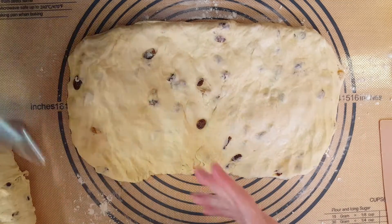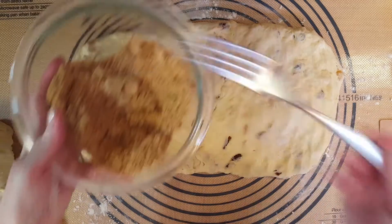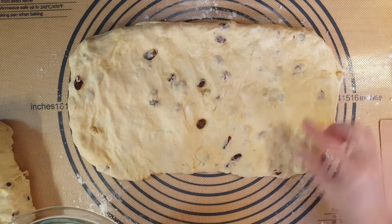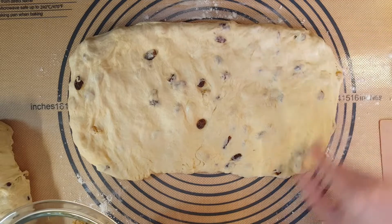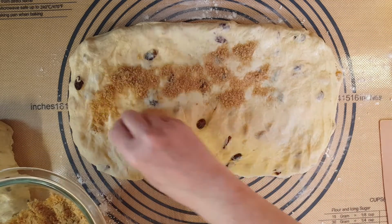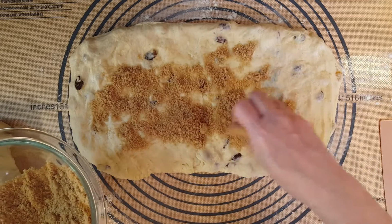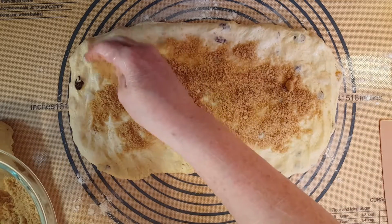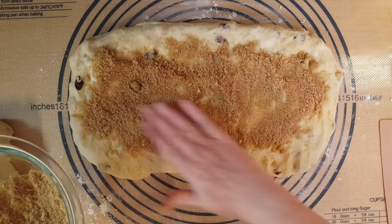And I'm going to take half of my filling and sprinkle that on top. Actually, I'm going to use my hands because I want to sprinkle it all over the dough, but I want to keep about 1 inch or 2.5 centimeters border on all sides. And again, I'm kind of eyeballing this, but if you want to be more accurate, you can measure what you have in your bowl to divide it evenly between the 2 loaves.